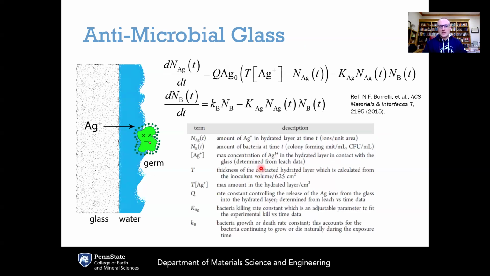Another use for ion exchange in glasses is to make anti-microbial glasses. Again, this relies upon silver ion exchange. Silver not only changes the refractive index of the glass, it's also a well-known antimicrobial agent with antiviral, antibacterial, antifungal efficacy. And the way this works is that silver is ion exchanged into the surface of the glass. And then if the surface of the glass is exposed to a humid environment through just water vapor in the atmosphere, some of these silver ions will diffuse to the surface.